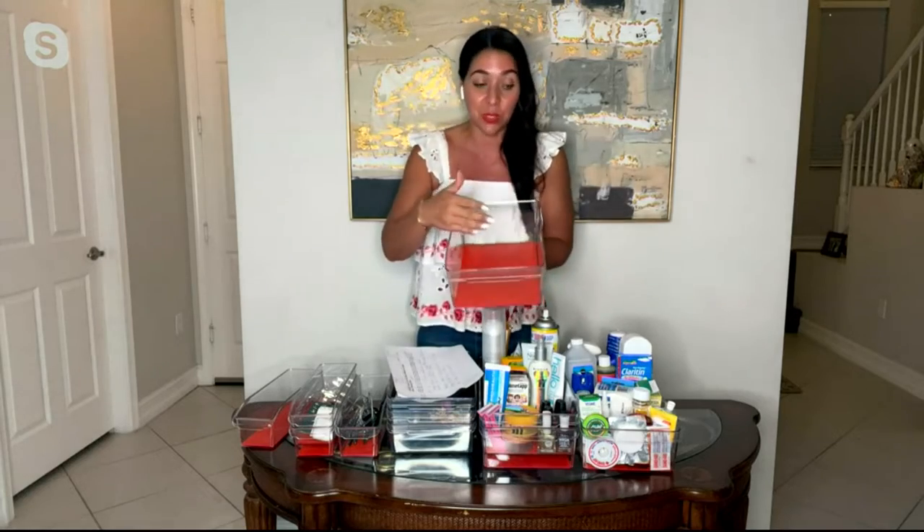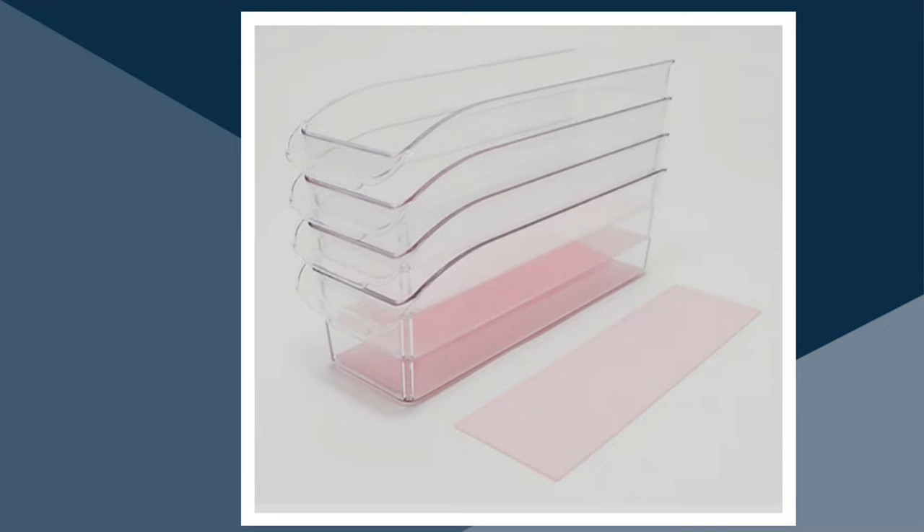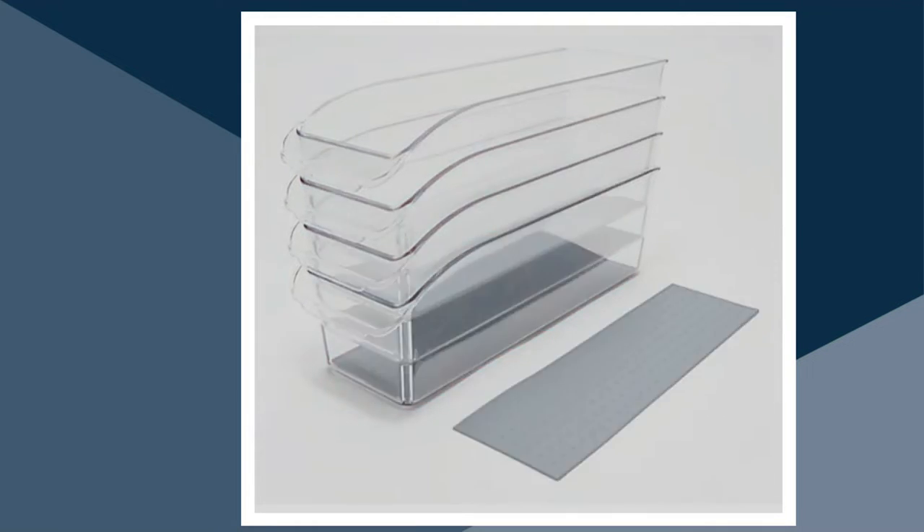Or in the back of your refrigerator, finding things from like 2018 — old ketchup, old jar tomato sauce — old things that you don't normally see are going to be now visible to you. So let's go over the beautiful colors you'll be able to choose from. First up, we have the beautiful blush. I had this in my daughter's room and they absolutely love it for their hair ties, their barrettes, and their crafts. So pretty, that blush.